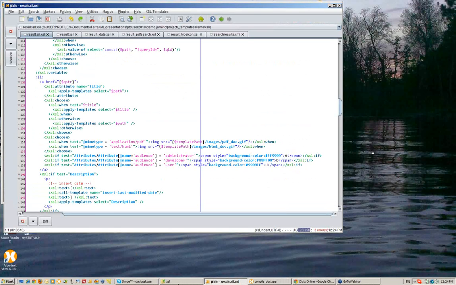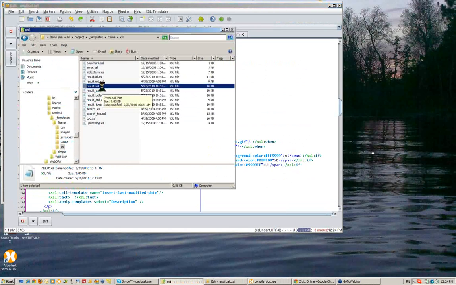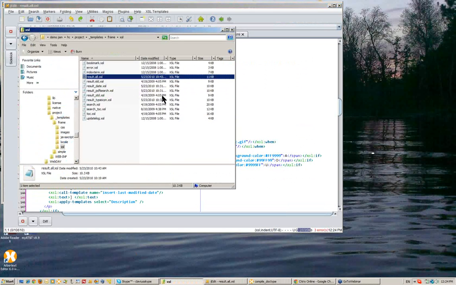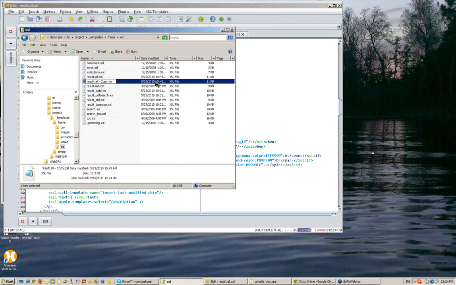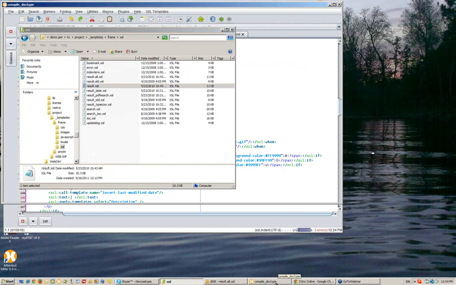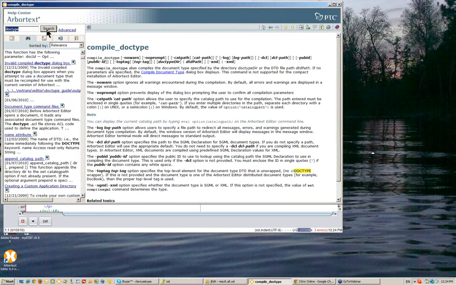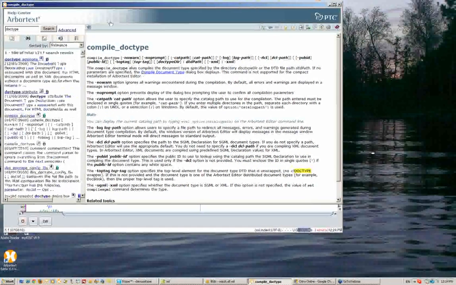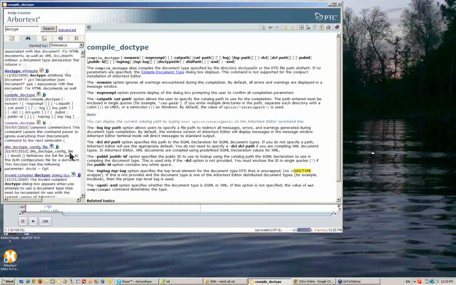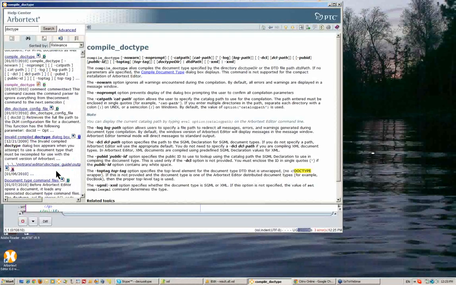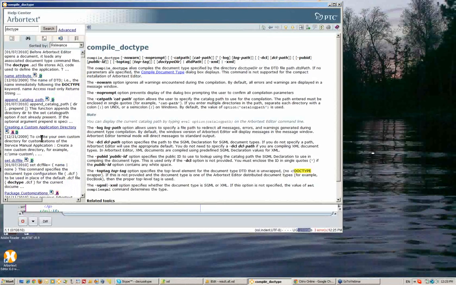Okay, so let me copy that one over, and let's get rid of that one and take the result and paste it, and then change it so that it shows up as result.xsl, and then my customized help center will pick it up, and I can do the search again. Okay, and so now you can see this topic here is marked as relevant for developers, and this one also for developers. And then as we scroll down, here's one that's relevant for users, and then here's one that's for administrators, and so on. So you can see that they're tagged with the different audiences that they're relevant to.